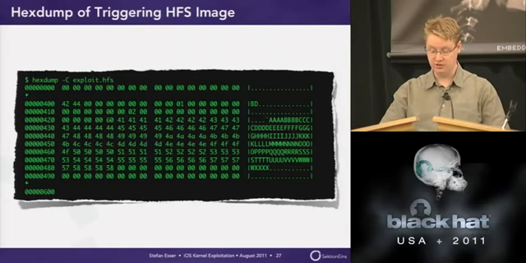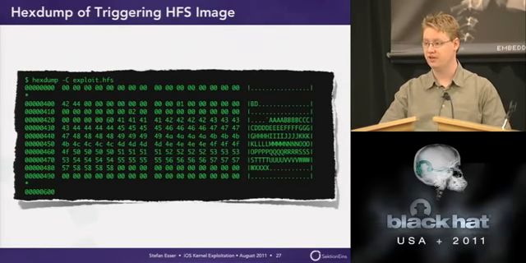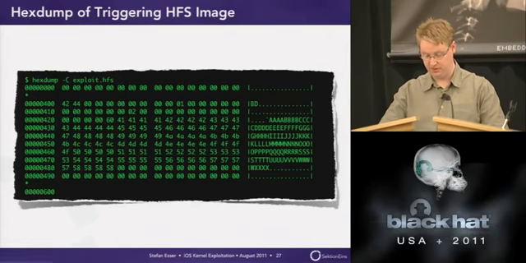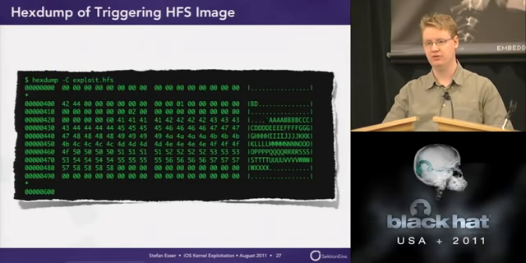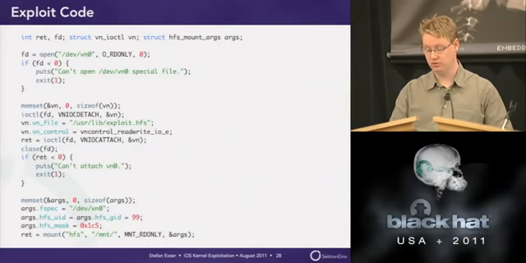So you see a hex dump of an image. There's this marker BD, which is the marker for an HFS. There's some value set. And then there's just a very long name. You see ABC and so on. This is far longer than allowed. I think allowed is 28 or 20 or so, something around 30 bytes. But it's far longer. And then you just load this. You can load it with code like this. And once you load it, you crash the kernel.